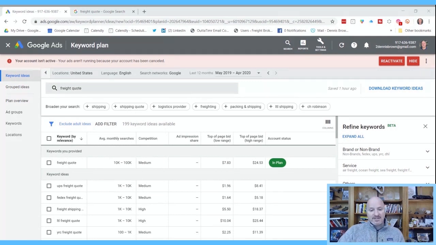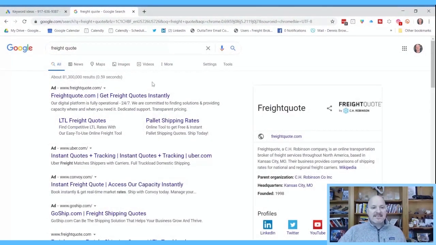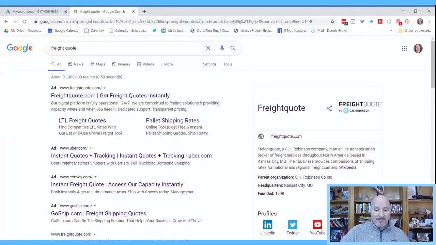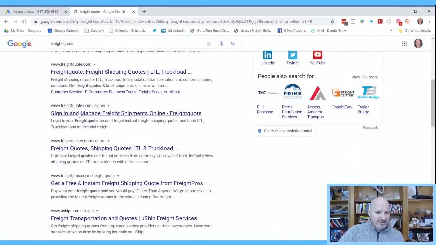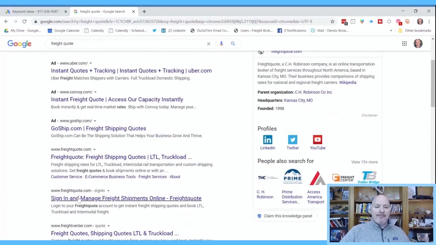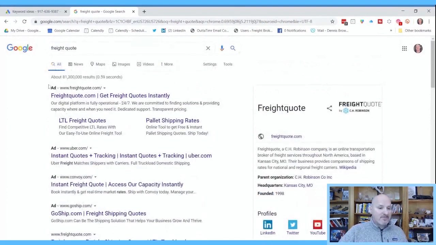So here's an example. Let me show you an example. You should be seeing here where it says Google, and then next to it, it says freight quote. This is a search that I did before we went live. And you can see here at the top of the page, there are multiple ads before you get down to the organic search results. These search results are not paid ads. These are based upon a website being indexed and being ranked organically. But everything that says ad, these are all paid advertising.